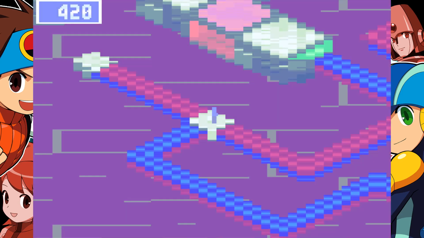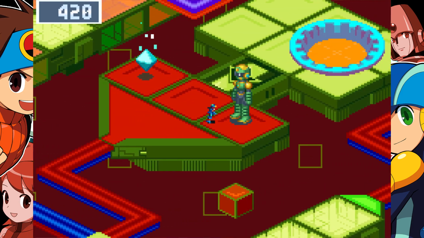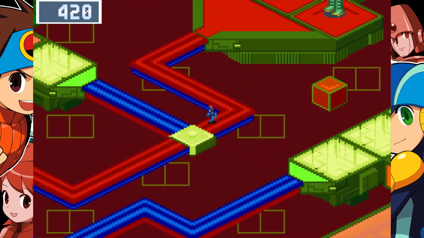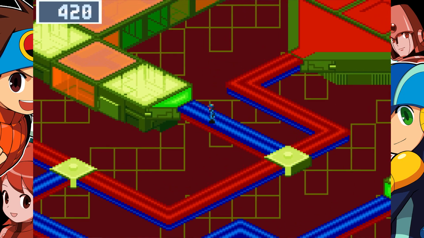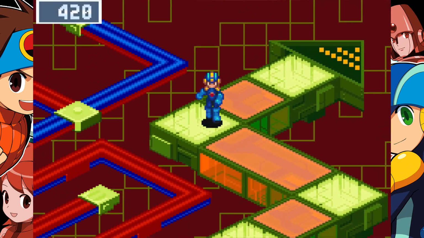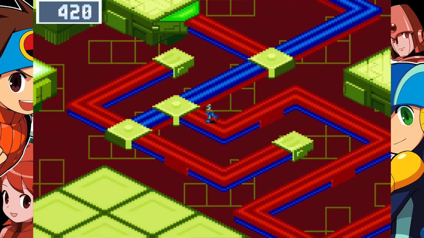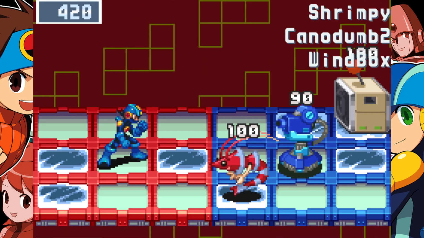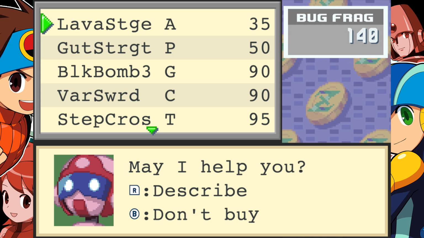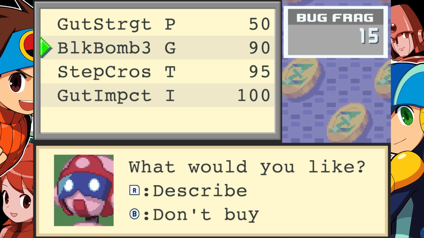Okay, you still move slower when shrunk. So over here, from this mystery data, you get a substitute for full energy. So yeah. If you go this way, you're able to shrink down and reach the net trader in this area. Oh, it's a bug frag trader. So I'll just grab those two for now. I'll come back for others later.